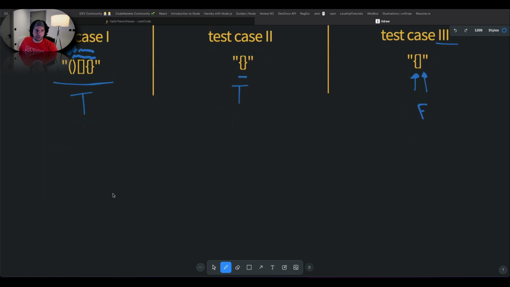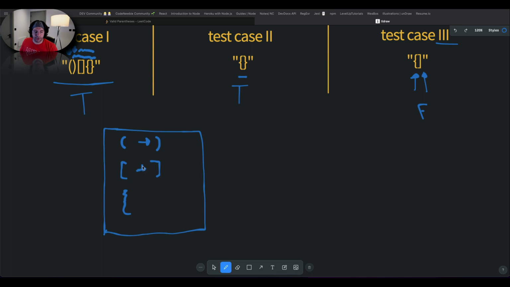A really neat way to solve that question is with a hash map and a storage array. I know that some people solve that question with a stack. However, I'm not going to create a class stack in order to avoid more complicated things, and I'm just going to use a classic array for that. So what do I mean firstly by hash map? For our hash map, we are going to have just 3 elements: the open parentheses, the open square bracket, and the open curly bracket. And each one is going to point to the closing equivalent.